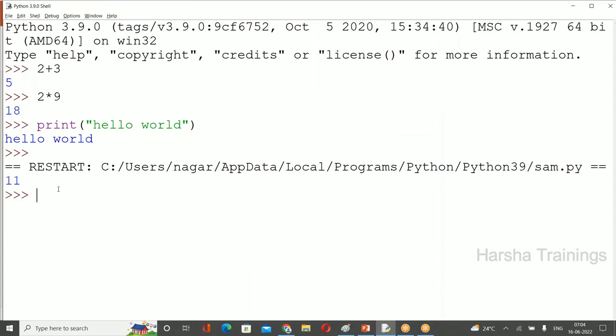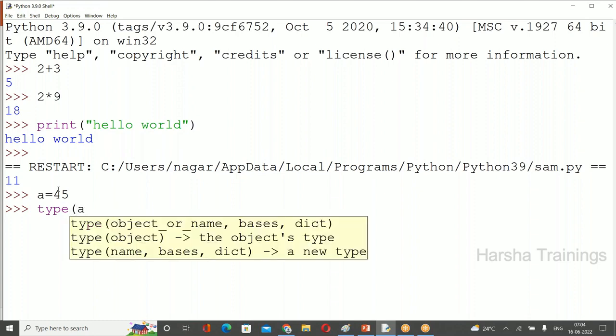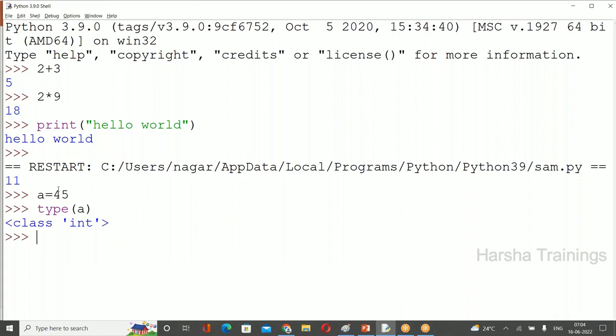Yes. Now, the first one is the integer data type. Suppose a is equal to 45. How do you check the type? type of A. It displays the type of whatever value is present in that particular variable. So, type of A is integer. Suppose B is equal to 4.5.